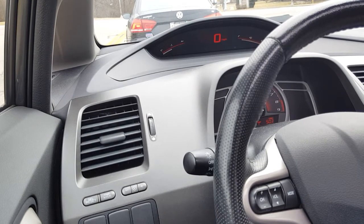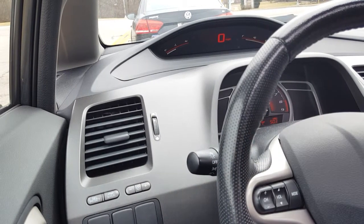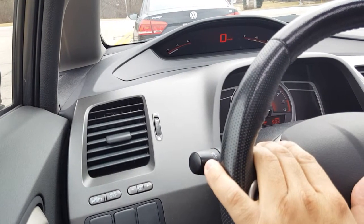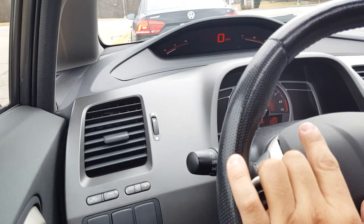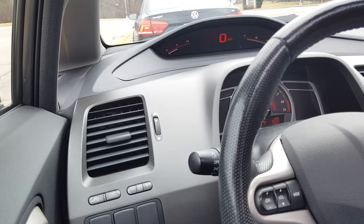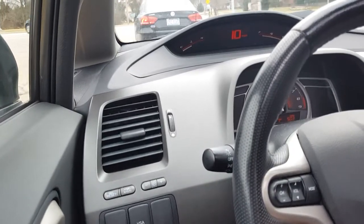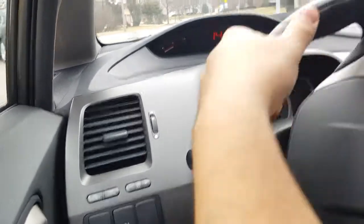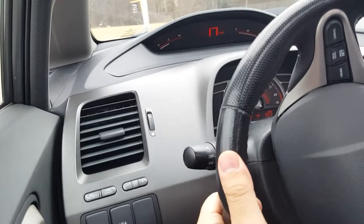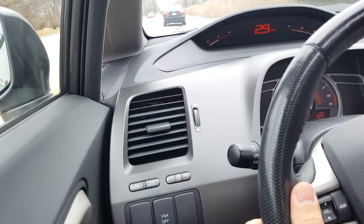Otherwise, driving it normally, it feels really, really nice. The thing that I kind of wish it still had is, when you drive on part throttle, maybe 30-40%, with the short ram intake you hear that kind of suction coming from the filter. After the spacer, that is completely gone. It went away completely. I was hoping I would hear a little whistle or something.